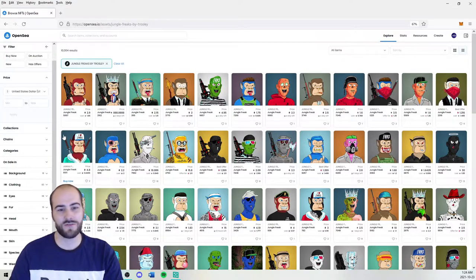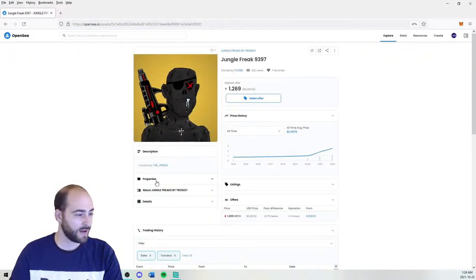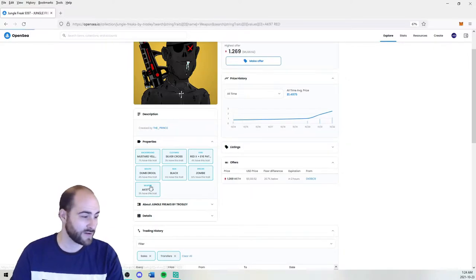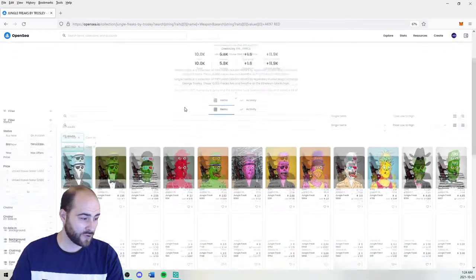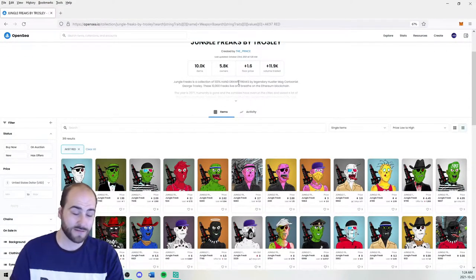So if you want to filter by traits, I've been getting a lot of questions about that. If you didn't want to use Rarity Tools or Rarity Sniper and you just wanted to quickly check something, we'll just grab this one. I go into the properties and we'll say the AK-47 is as rare as the property because of the weapon. And we can see a quick floor check on that one. It's almost 2 Ethereum, which is good compared to the floor price. So that's a good way to check for specific traits.